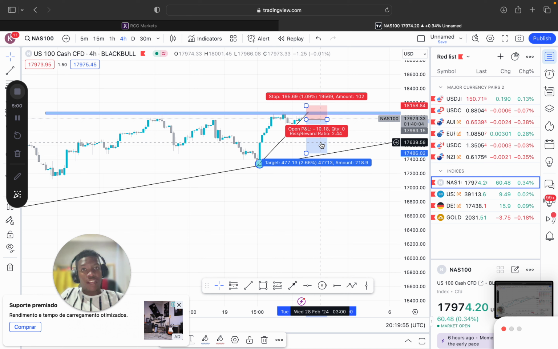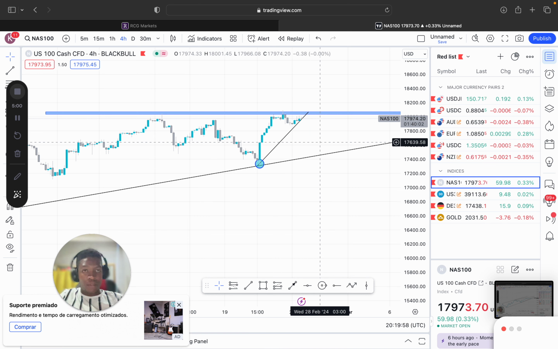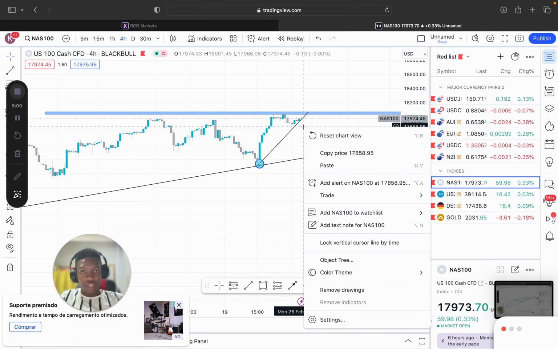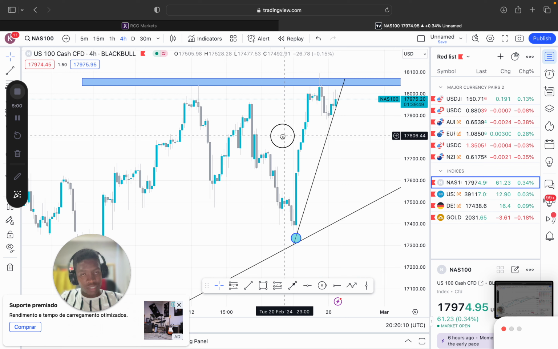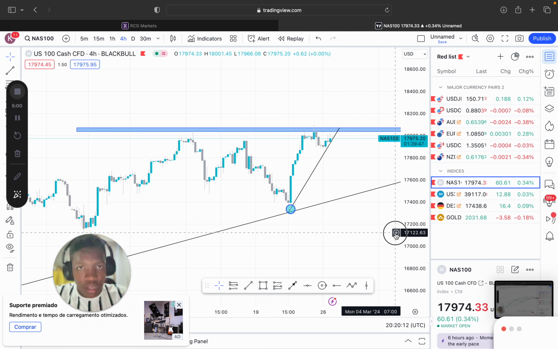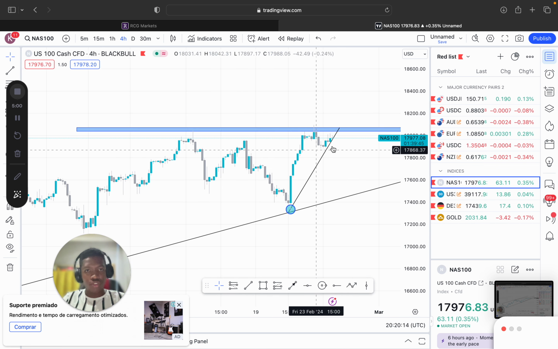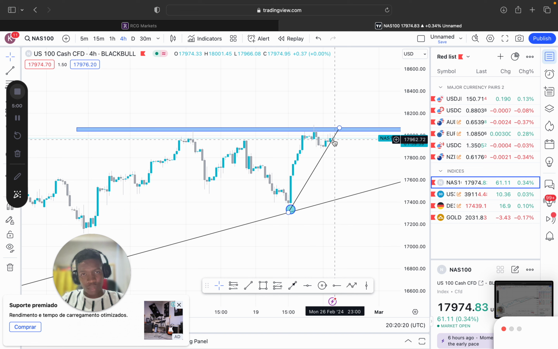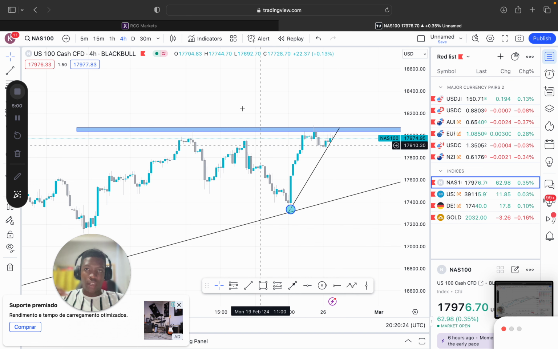But then again, like I said, I prefer trading the overall direction of the market. So even though on this trend line it won't break, I am not saying that it won't break, but even if it doesn't break, I would still have a touch, meaning that my touch would basically be another buy trade for me. So as you can see right now, we have 1, 2, and that one is not quite clearly a touch, I can't see. But as soon as this candlestick doesn't break and just touches the trend line, I'm gonna head for more buys. But if it breaks, I'm gonna head for more sells.